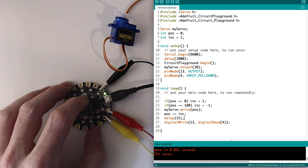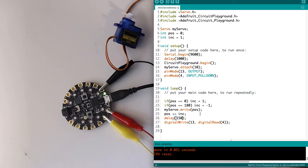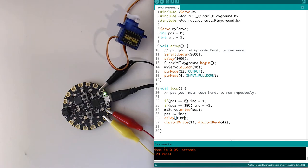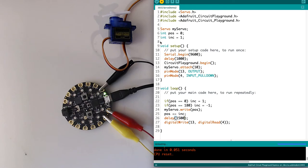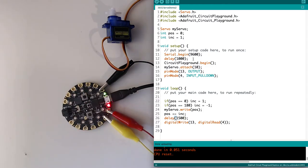This delay, though, could still get in our way, especially if we were dealing, for some reason, with a longer delay, like 150 or 1,000. We'd still have the same problem. And just to show you that, I will upload this. This will cause our servo to also turn slower, and I push the button, and sometimes it happens and sometimes it doesn't. That's irritating, but that's because the delay is too long.